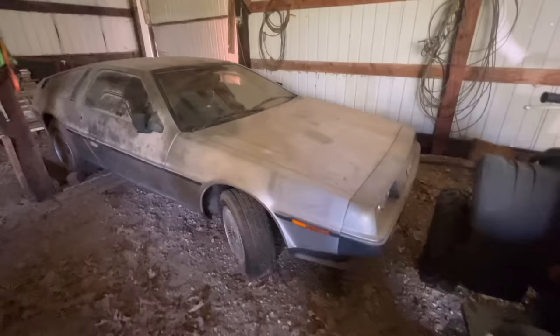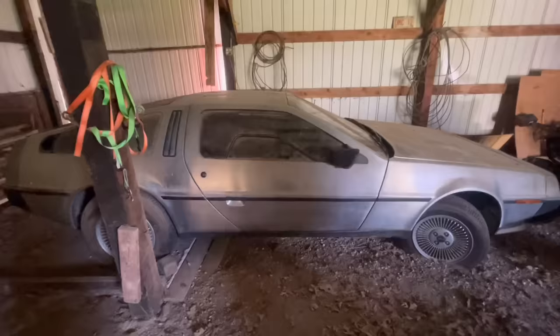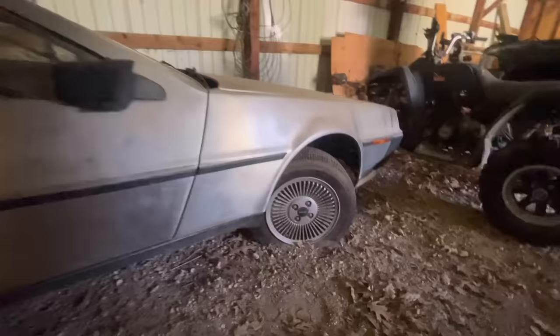Okay, so she's been sitting here a bit. She's been sitting here for a little while. She's kind of become one with the barn a little bit. Yeah, and the doors work well. But okay, when you open them, it really does stink. And I was afraid to leave them open because we got Kevin coming in here on the show with a lot of dirt on it and sitting on the dirt.